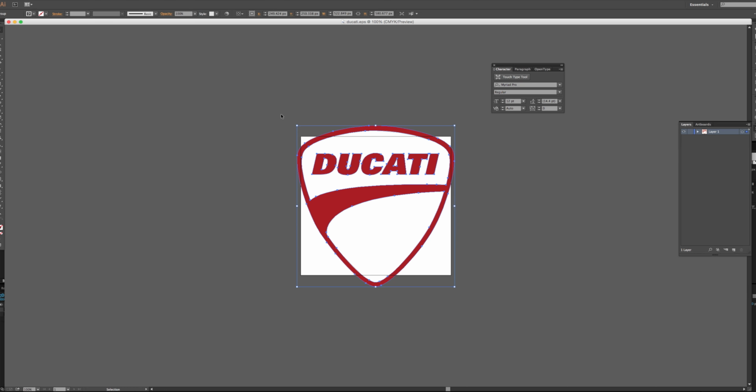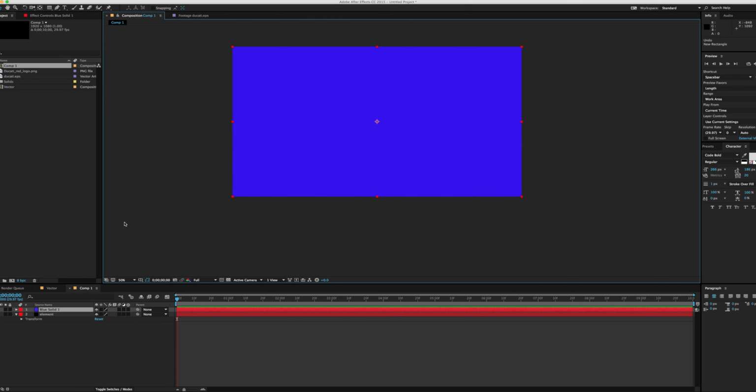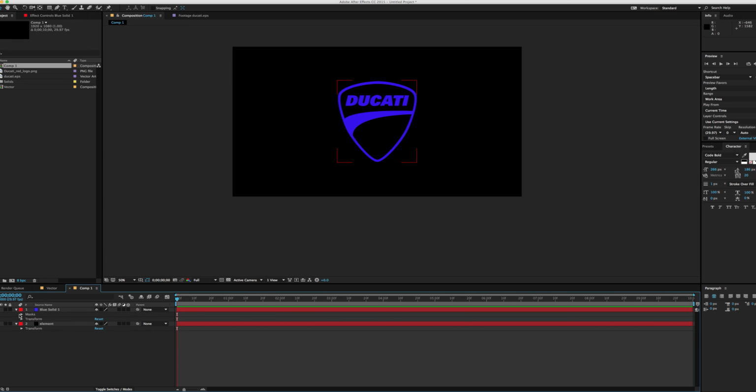And what I'm going to do is I've just selected the whole thing here. In fact, I can come into my comp layers here and you can see I've got everything selected. And I'm just going to hit Command C. And what happens is if I take that Command C, that clipboard copy path information, and I paste it into After Effects, you can see what it's done here. It's taken that perfect vector shape from Illustrator and just applied everything as a mask.